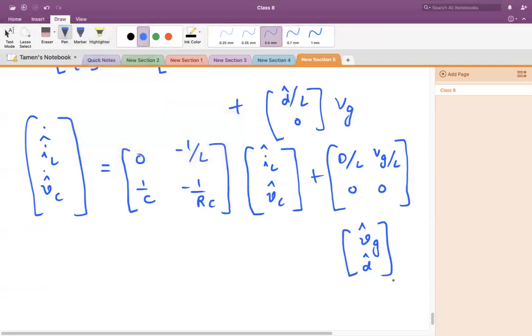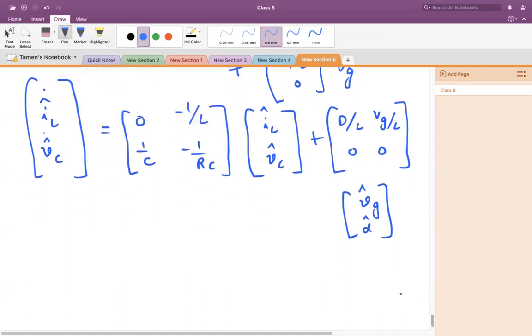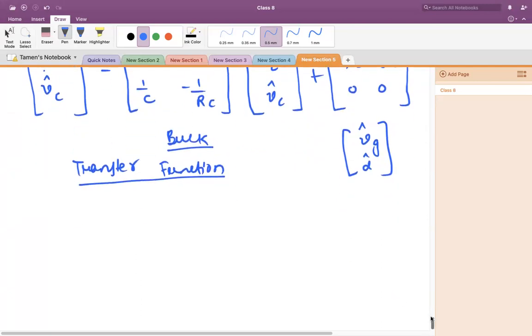Okay. So now this is the standard form of the buck converter, the state space model. Now I need to convert it into the transfer function. That is also important. So what is a transfer function? Transfer function is basically the Laplace transform of the output upon the Laplace transform of the input with initial condition 0.